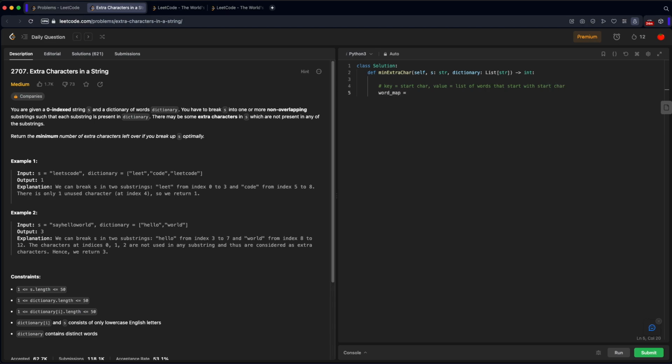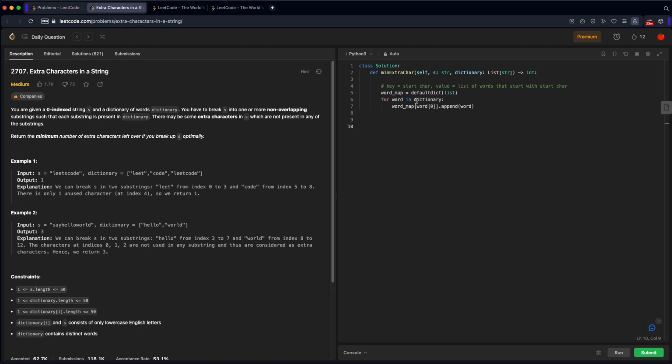All right, so my word map, this will be a default dictionary. And the value in my default dictionary will be a list, so I'll initialize my default dictionary as a list type of default dictionary. Next, for every word in our dictionary, we'll grab the first character of that word, and then we'll add that word to our word map at that character. So word map for this word at index 0, that's the first character of the word, we'll append this word. Great, so now we have our word map. And I'll just close this gap here because we don't need this. All right.